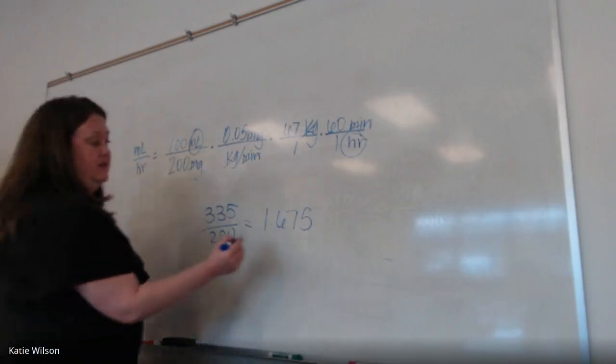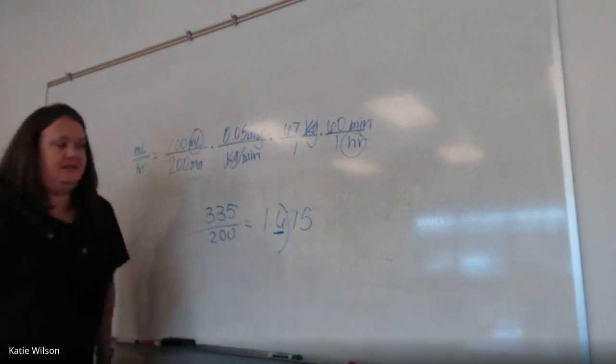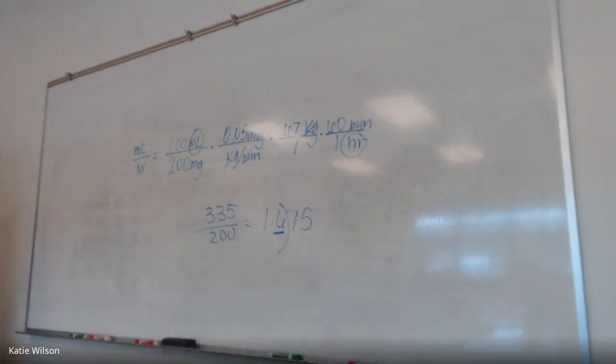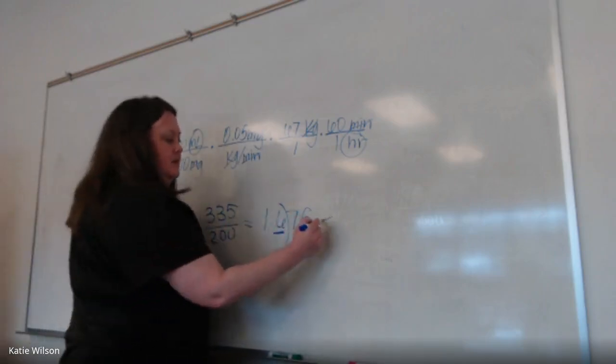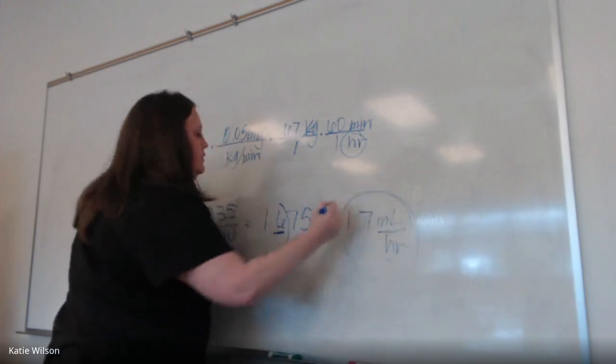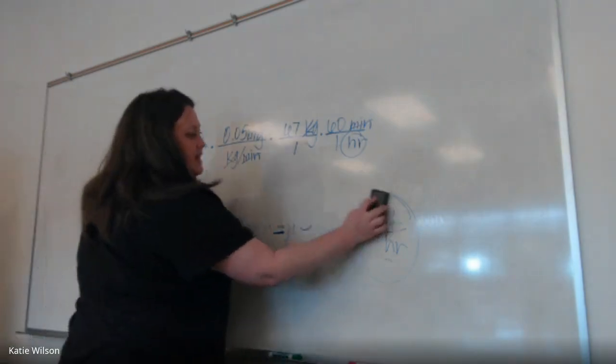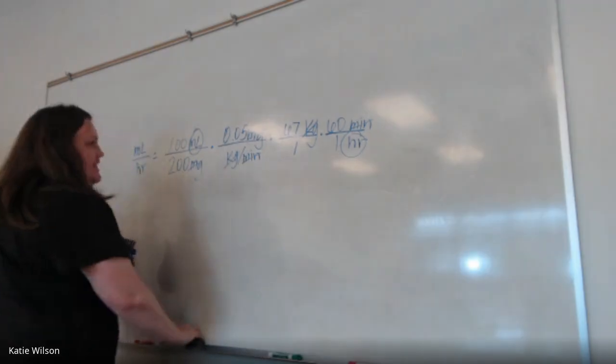The nearest tenth. Sorry. There's the 10th space. Look to the right of the 10th space. What do we got? A 7. So what does my final answer become? 1.7 milliliters per hour. We got the wrong answer. Did you multiply the 60 and then at the end? Nope, I didn't. That's what I did. Good job. So all of that, and I got the wrong answer because I can't work a calculator.